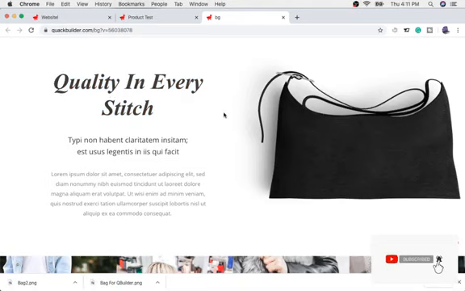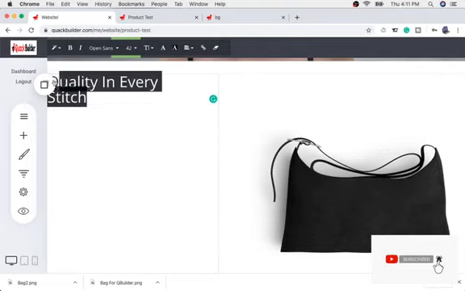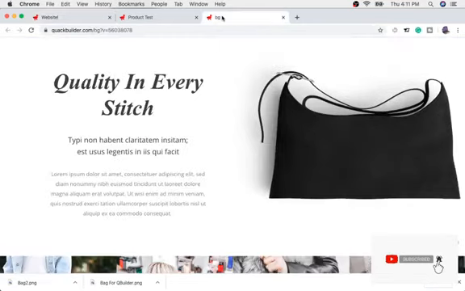I'm just gonna click right here, go back one time, and click enter, and it's gonna drop it down. Then I need to highlight all of it and put it in the middle.